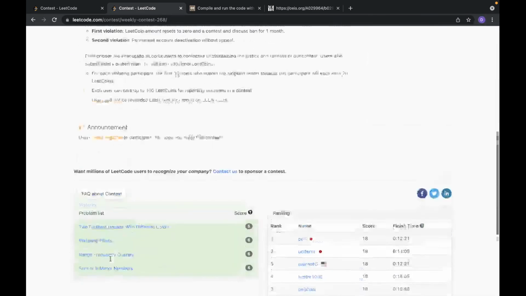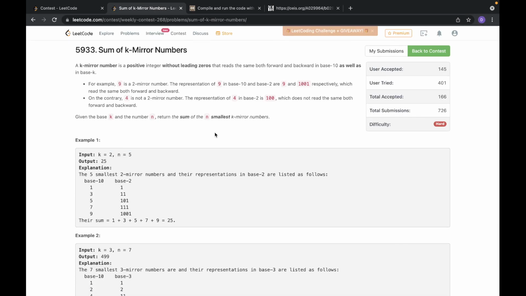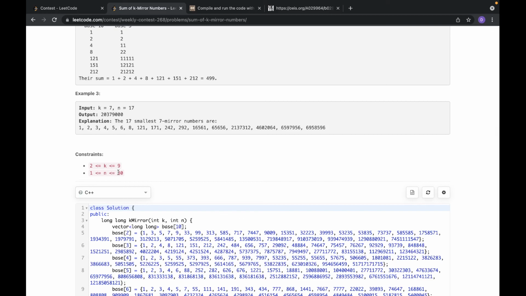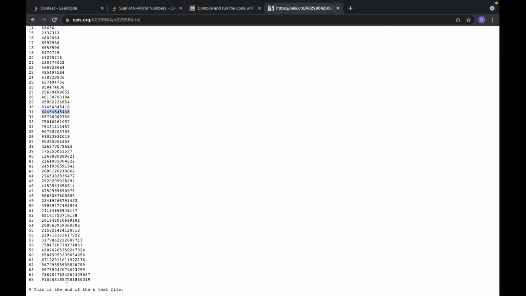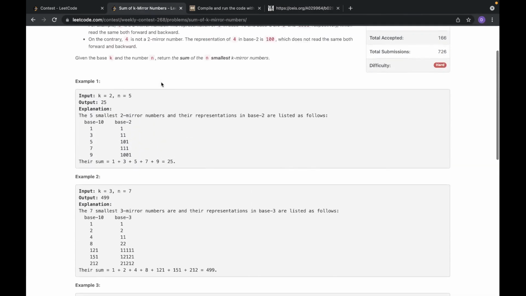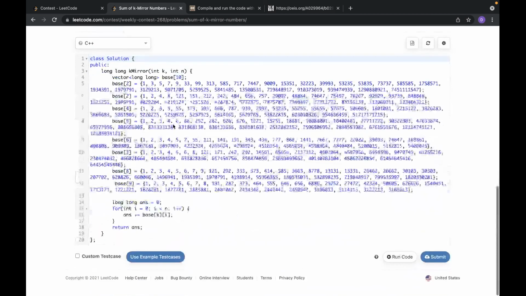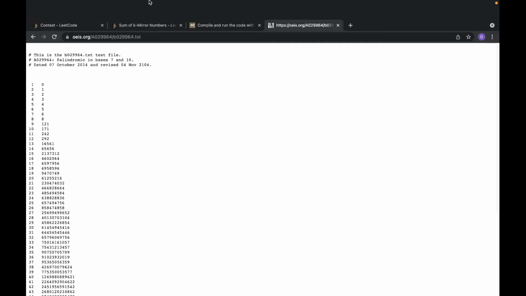Okay, then the fourth one, yeah. So I don't know why, but it's okay. I think the constraints were pretty low, so I was able to do this. I think if the constraints were high, maybe, I don't know. But yeah, this list is pretty big, so they couldn't have given higher constraints because we have really large numbers. But maybe they could have given us modular or something. I'm not sure. So this is also fairly easy if you look at the pattern.